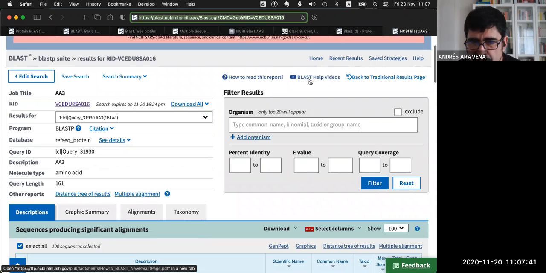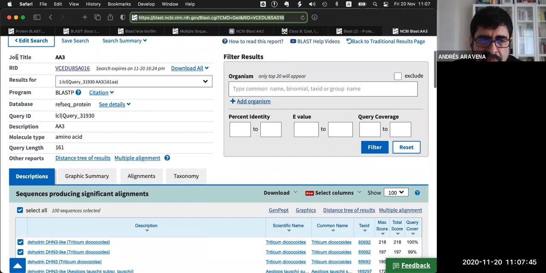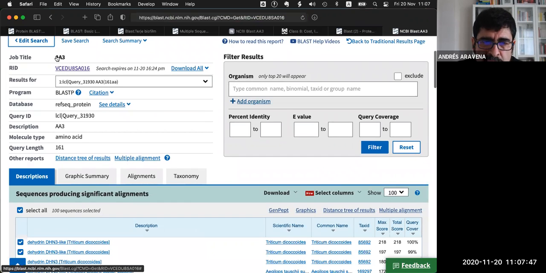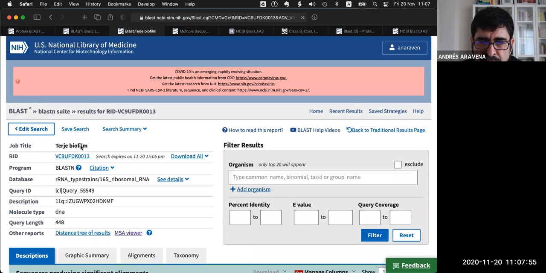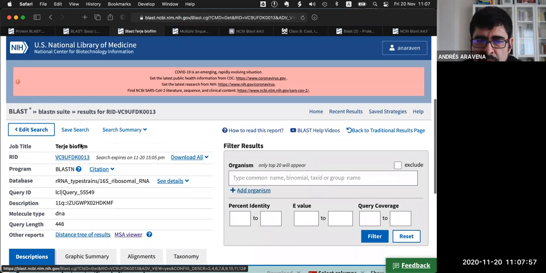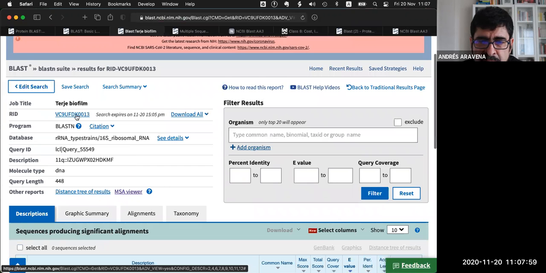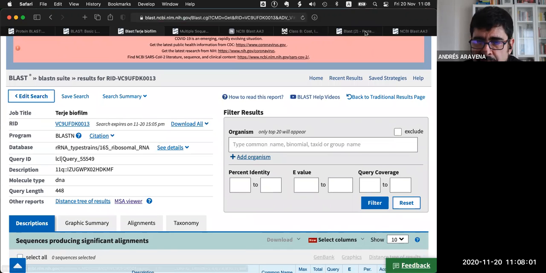You have help that I strongly recommend you to read. And here we have this job. You can put a name on the job just to remind you. For example, this is Terje biofilm, the sequence from the biofilm that Terje gave me to examine, okay?